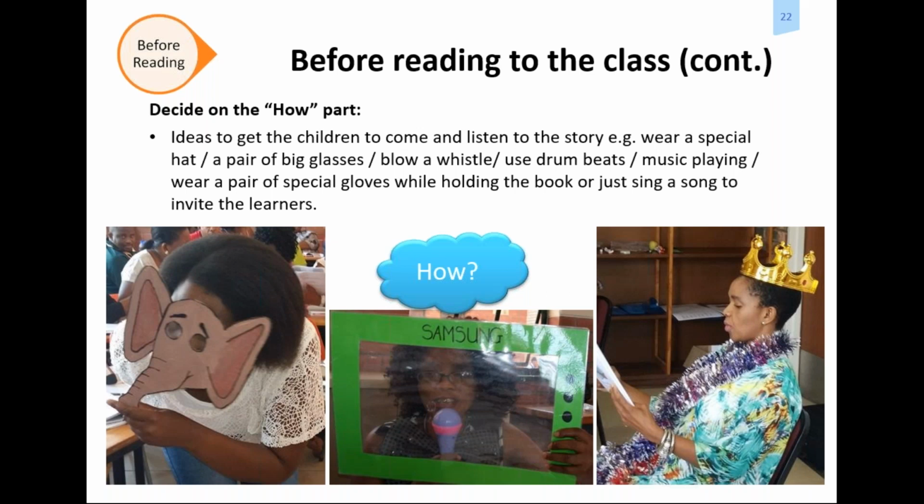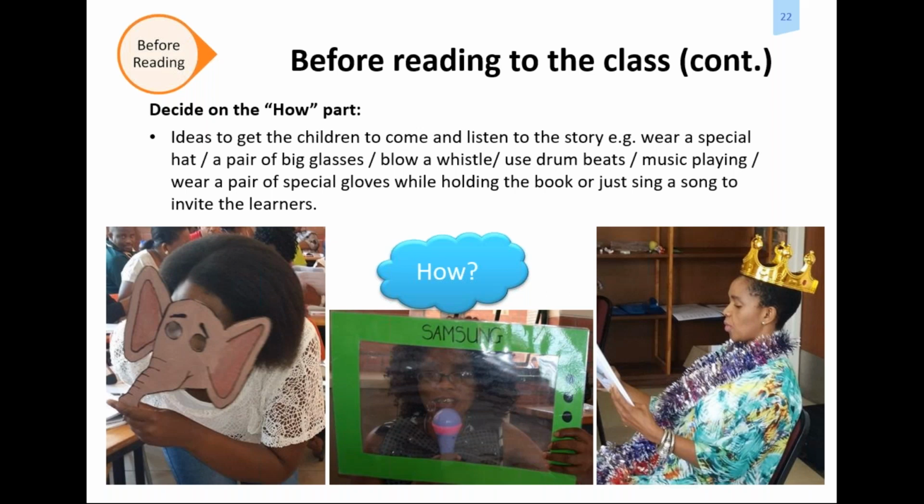So sometimes learners want to be all over the place and put up their hands and so on. And then if they really want to share their morning news, or if they want to do the weather chart with you, you get up from your chair and you allow one of your learners to go sit on the chair. It's an opportunity to help with discipline. And if they are shy and not so confident, put them on your lap. It's a good opportunity for participation. They need to be invited.